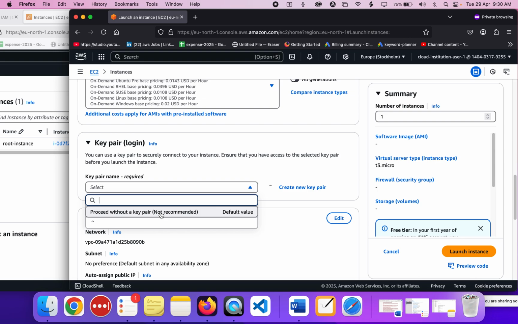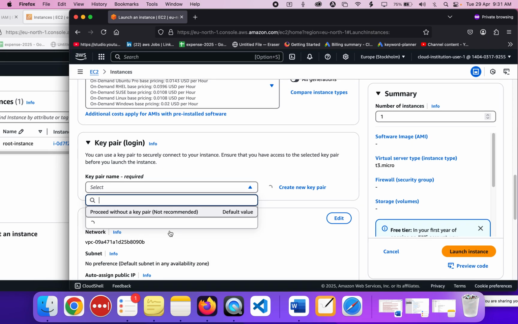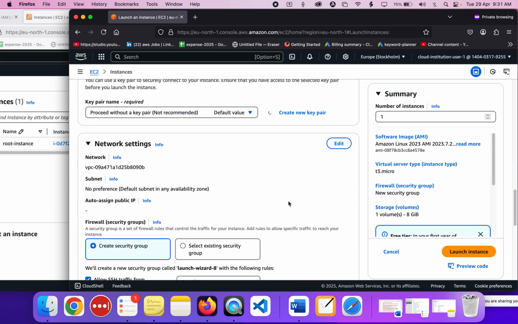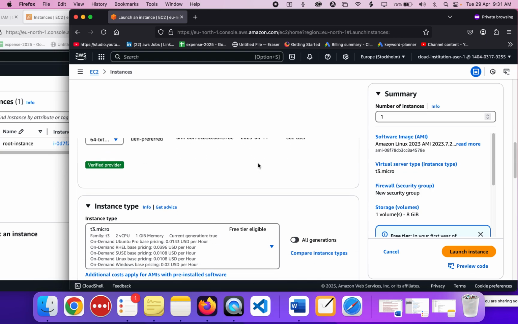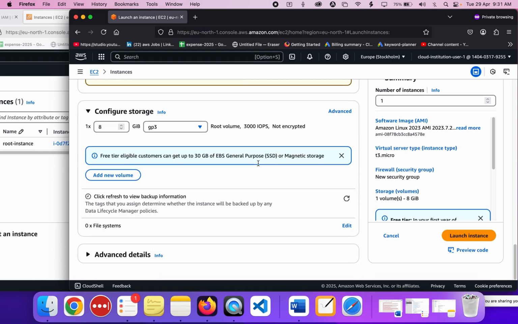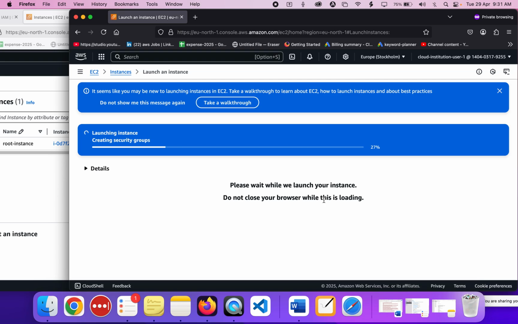Sir, sorry to interrupt. What is this key pair? Is it an authentication method? Yes, it is an authentication method. When we cover the EC2 instance, I'm going to explain the EC2 key pair in a deeper way. This particular instance I'm creating just to show you the access, how the access has been created. I'll show you all these options, whatever options we are going to use for instance creation, probably in the next class. For now, just see whether you're able to create the instance or not. That's it. Now I'm clicking on launch instance.